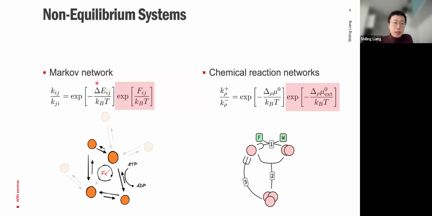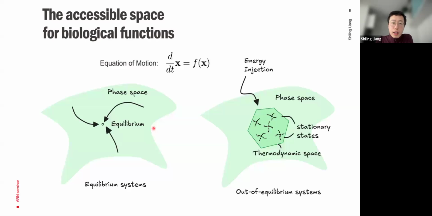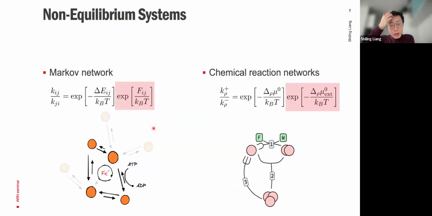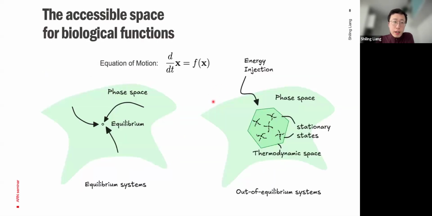The transition rate does not depend only on the initial and final states or chemical species, but it is also determined by some external driving force term. And what I show in the talk is that even when the system is driven away from equilibrium, with these driving terms, if we want to know the stationary state of a system, we need to solve the whole kinetics. But without knowing all the kinetics, we can find some bounds on the possible solutions of the system.